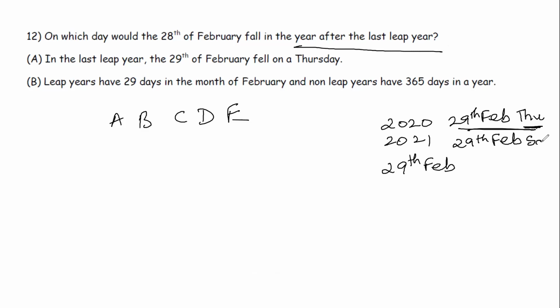Then it will always be 2 days after Thursday. So Friday, Saturday, right? It will always be 2 days after. And had it not been a leap year, obviously in a non-leap year you can't have 29 days, 28th of Feb, for example. If 28th of Feb was Thursday, whether or not the next year is a leap year or non-leap year, the 28th of Feb the year after that will always be 1 day after Thursday.